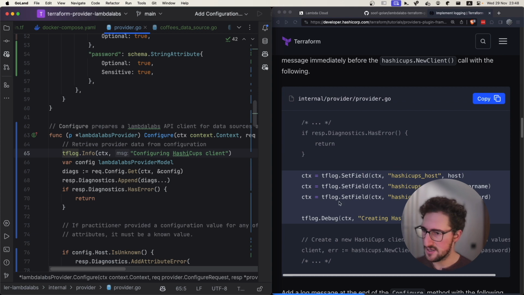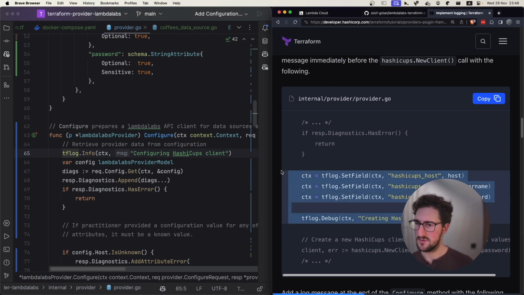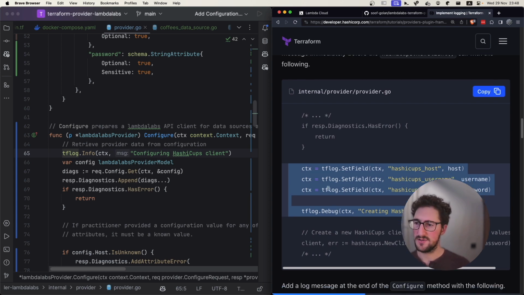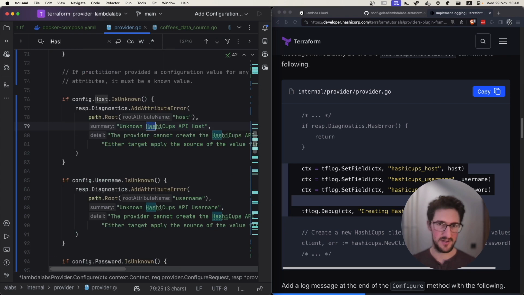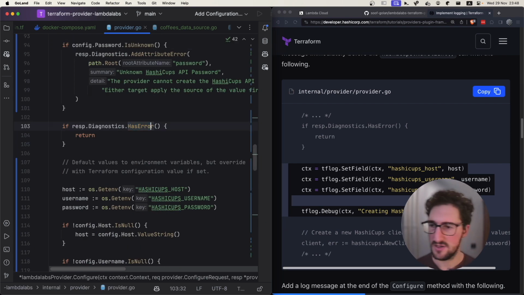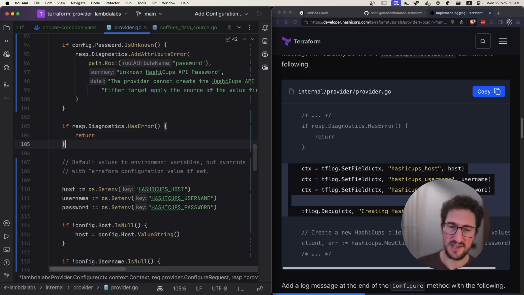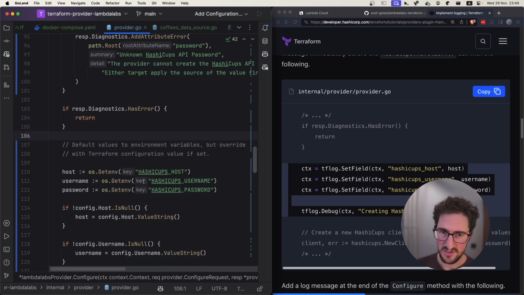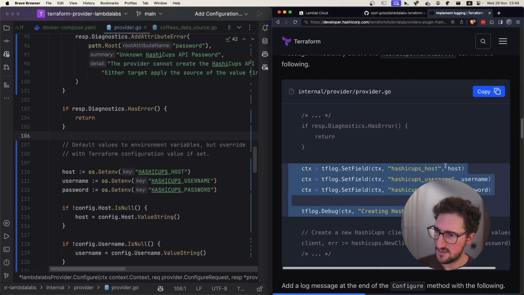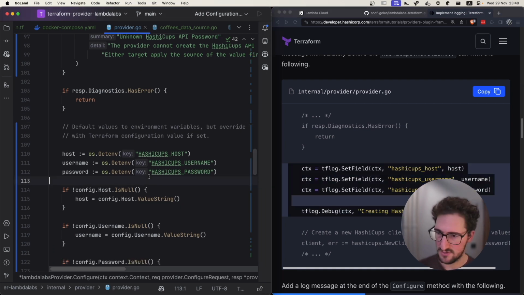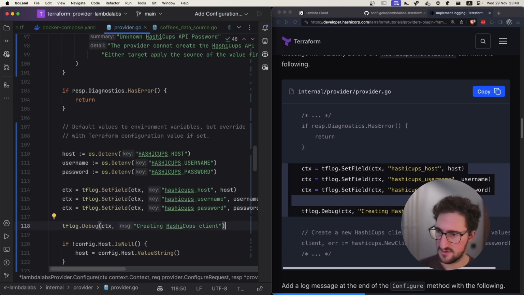Golang is nice, and we can also set these. If response diagnostic has errors, and here we've got context. Yeah, so right about this area.